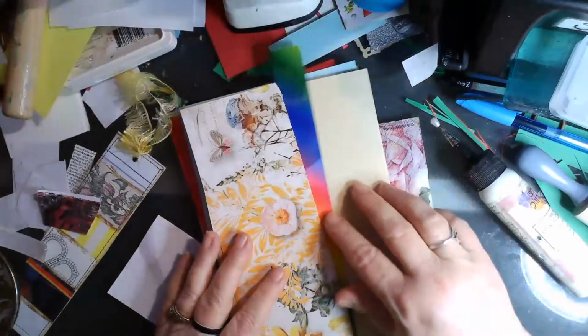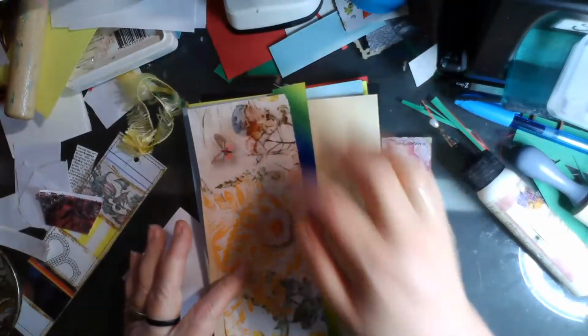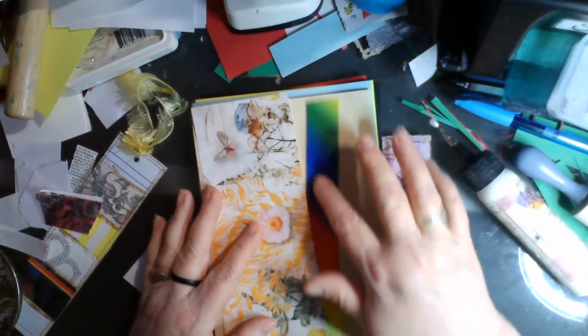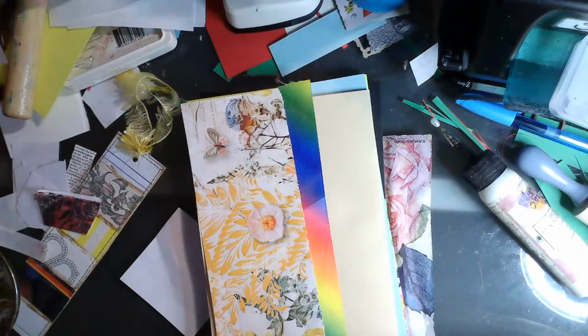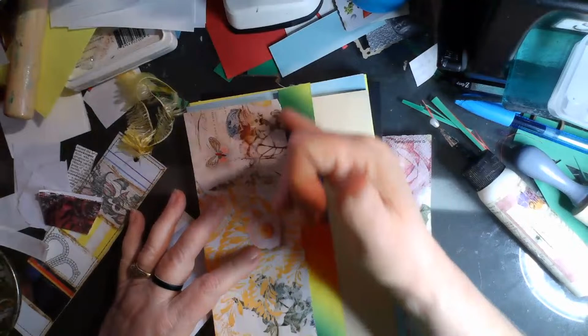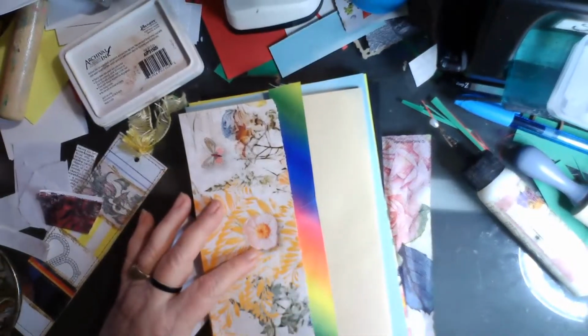So once I ink it up, make it a little darker here, I'll decide on the color of ink. I might use yellow since this is yellowish orange. So I might use a light yellow so that it will not overpower the paper itself. But I might use a double ink like Jamie does on hers. APG Jamie is who I'm talking about, y'all. But use yellow and then come back in with my archival ink and go through and do that. That way I'll have a double line here.